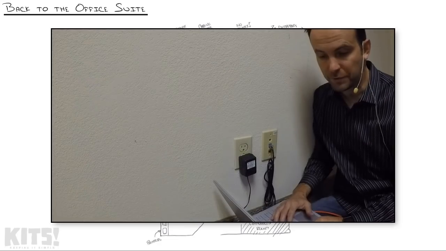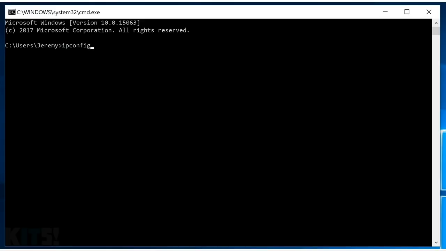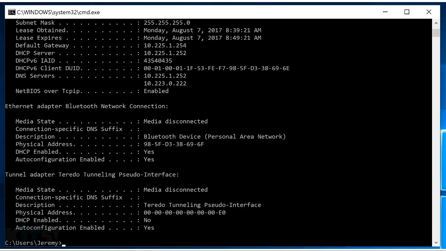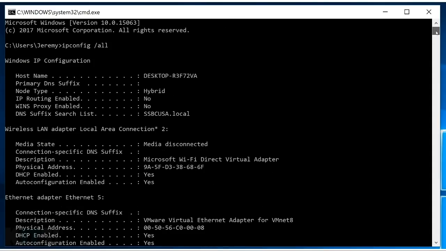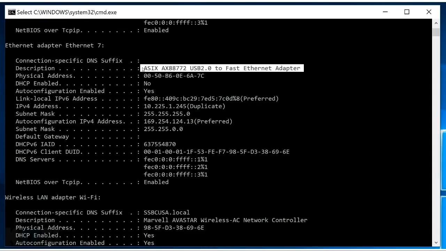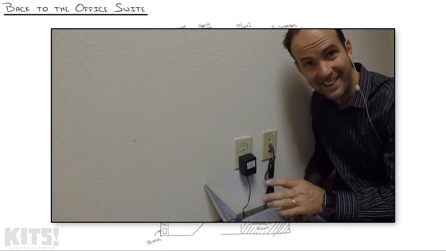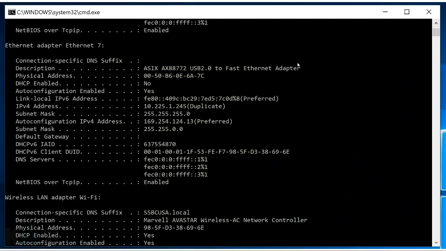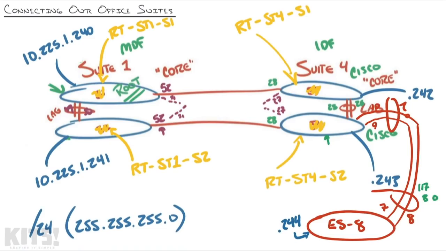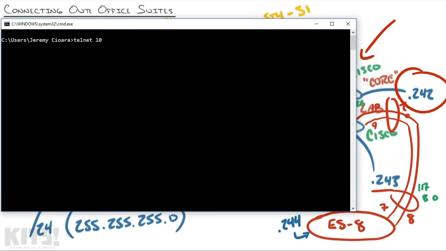I'm going to go on the Surface Book and open a command prompt and do an ipconfig /all, simply so I can get the MAC address of the USB to Ethernet adapter here, so I can find out what port this connects to on the switch. Once again, I'm back to we should have documented this whole thing from the beginning, but nonetheless, we'll do that right now. There's our little USB to Ethernet adapter, and there's our MAC address. So I headed back to my office so I can telnet into one of the Suite 4 switches. I'm going to start off with this .242. Seems as good a place to start as any.